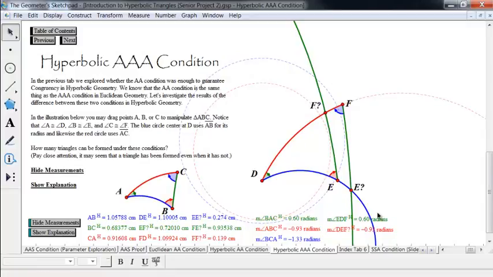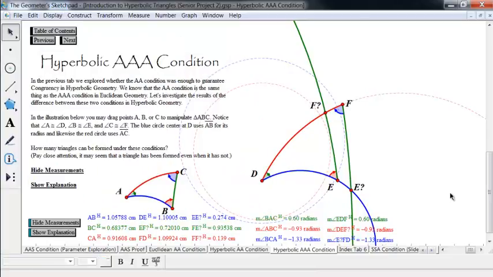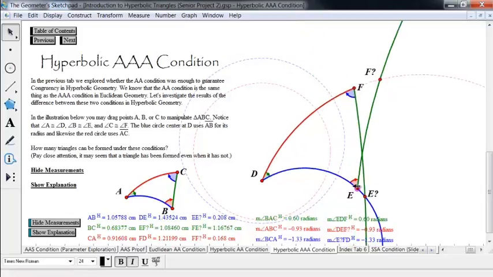And then finally, we're going to measure this one up here. And this is going to be, let's see, BCA. So this is going to be E question mark FD. And we're going to make sure that that one is the same as that one. That's in blue. Okay, so we get the corresponding angles to match up, and you see that as I move this around, those measures are staying the same.